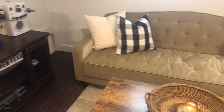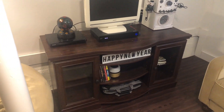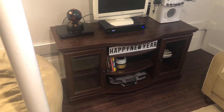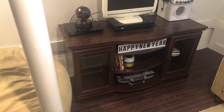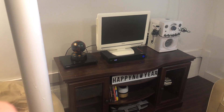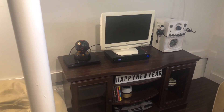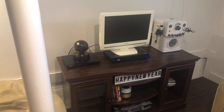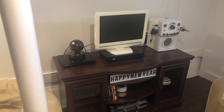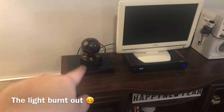This TV stand we actually got from a friend for free — they were getting rid of it and got a new one. It was very nice of her to give it to us. We are looking to get a new TV because honestly that one looks like a computer screen. We want to move our daughter's video games down here, so it works for now but we're definitely on the hunt for a bigger TV.